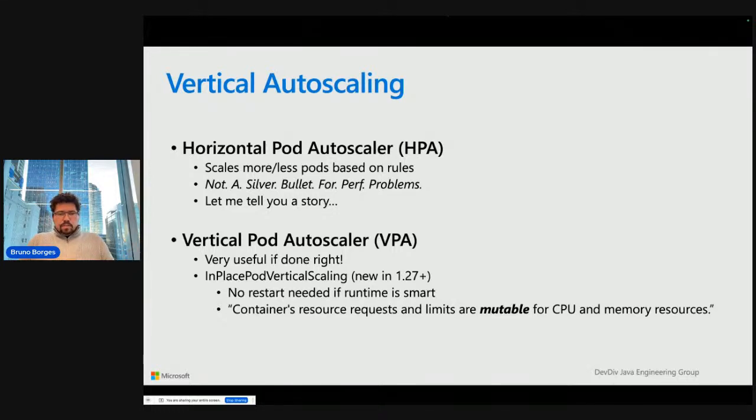replicas. I have, let's say, 2 replicas, and I see a performance issue. I can just go and do a horizontal pod autoscaler. And now I have 10 replicas. Now I have 50 replicas running on my cluster. So there is actually a story about this one where there was a company in Latin America that complained that Java was not performing well. And they said, we're gonna rewrite our code in Rust because the JVM is consuming too much memory. The performance is not good. We have hundreds of replicas and it's still not enough.